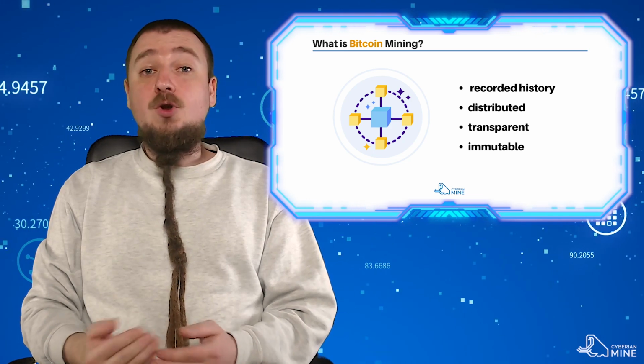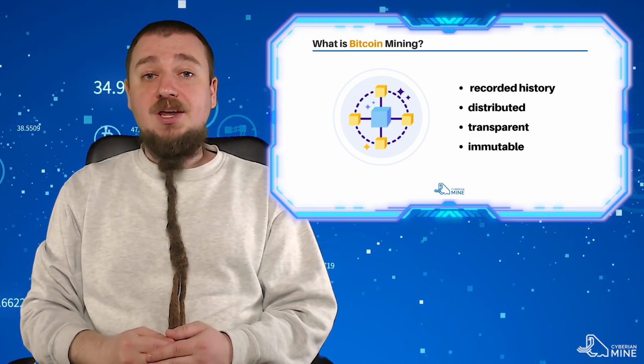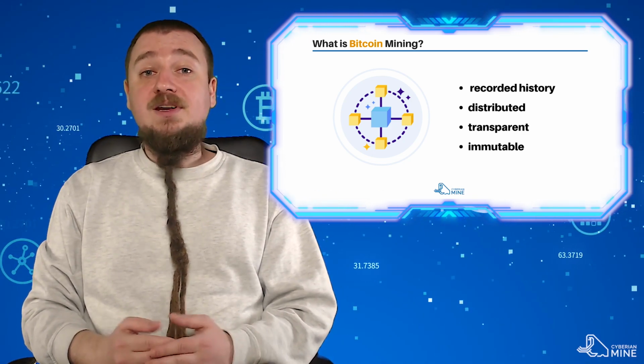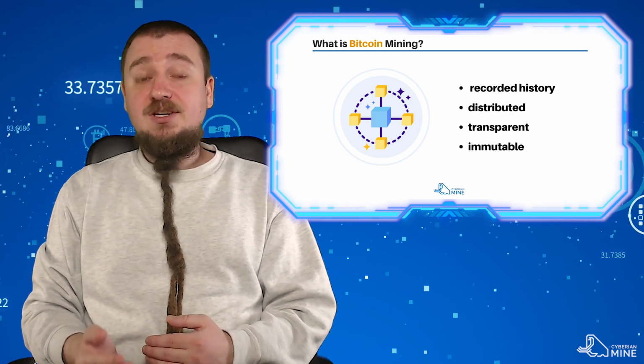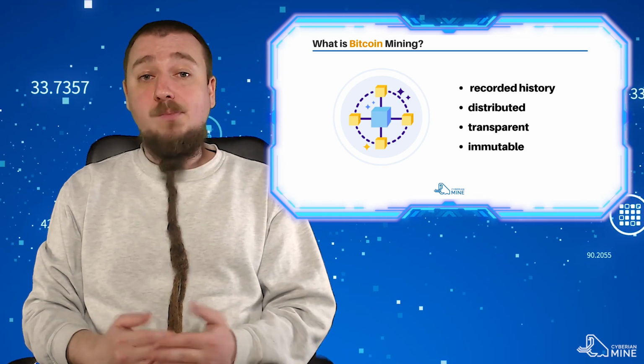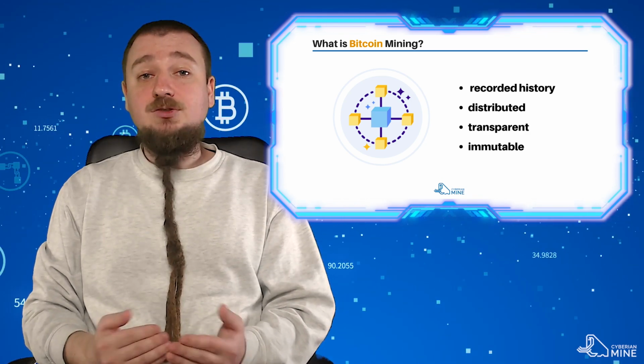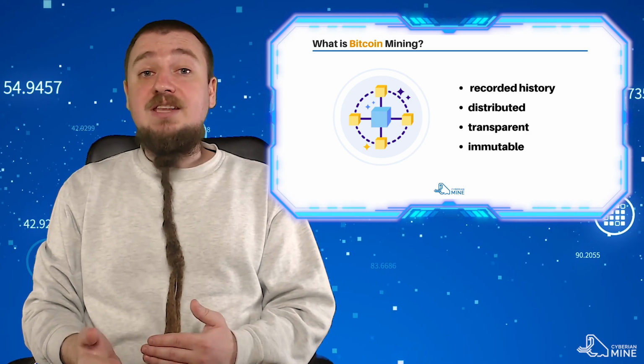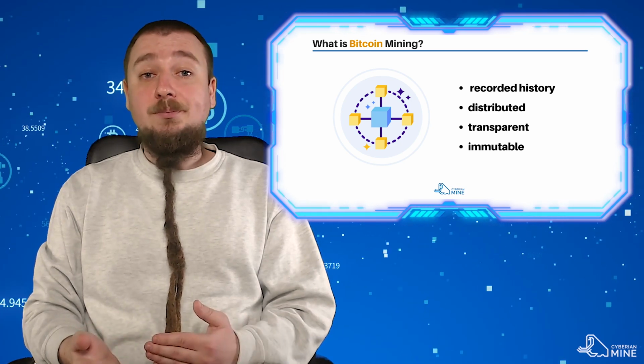It's distributed because each node holds a copy of the blockchain. It's transparent because it publicly stores all the transaction information, and it's immutable because there is a cryptographic link between all the blocks in the blockchain that is practically impossible to undo. But more on this subject in the episode when we'll be discussing the role cryptography plays.